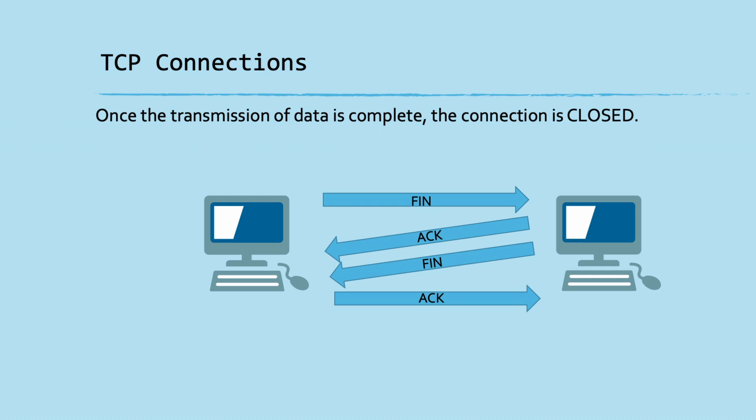Now once the data transfer has completed, once we download that cat picture or whatever resource, we close the connection. So we send something called a FIN packet, short for finish, and then Google will actually send us an acknowledgement and its own FIN packet, and then we acknowledge Google's FIN packet.